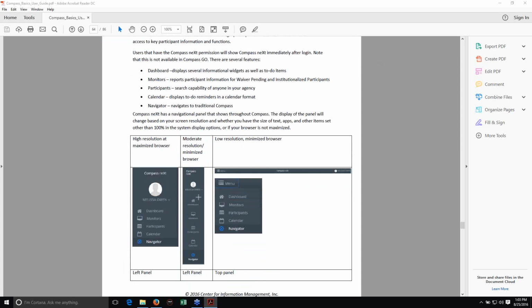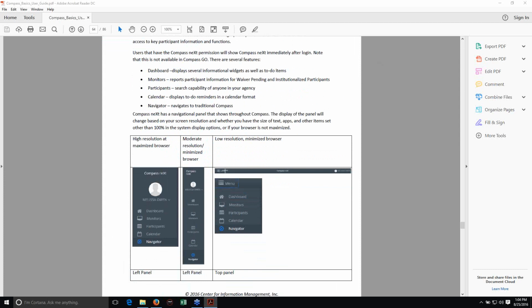So it just kind of downsizes it to give you more room for the right-hand side that you need to do your data entry, because this is going to be a persistent left menu that you're going to see throughout Compass every time you use it. And then the last one is if you have a very low resolution, your browser's minimized, we're going to move this all to the top across the screen.